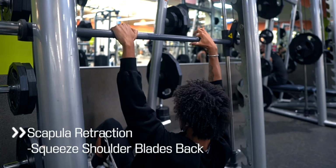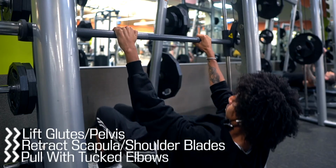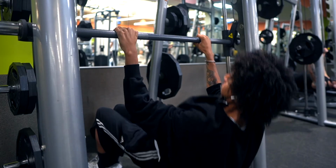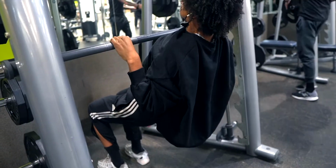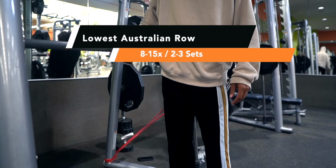So this is his first time doing it, right? He does what everyone does. He's not really engaging the glutes, pulling with mostly biceps. Then you want to make sure that you're lifting your glutes, and that you're squeezing your scapula and you're rowing. All right, moving the bar down into a deeper row.